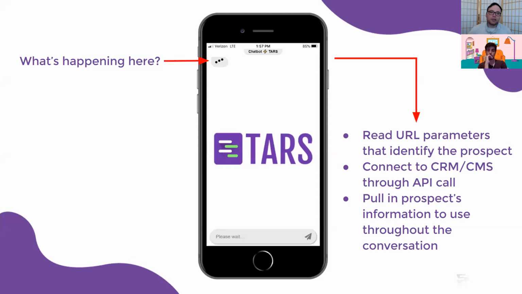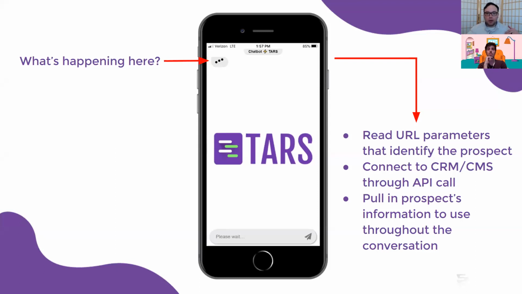So let's talk about what's actually happening. When you see these first 3 ellipses bouncing, that a message being written, what is actually happening, if we're going to create a personal experience through conversational design, is the chatbot is reading a URL parameter.